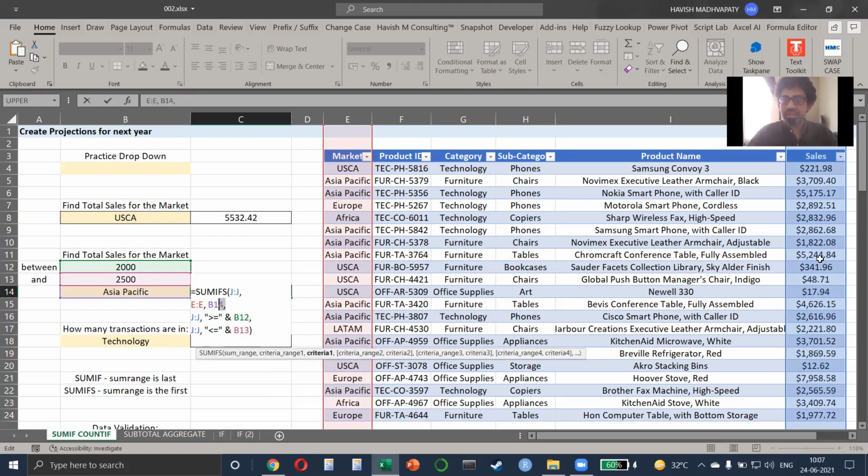So the first condition is that in column E, which is this red one, the value should be Asia Pacific. That's why I'm saying that in column E, which is the criteria range, what is the criteria? B40. That is the first condition. Second condition, in column J, the value should be greater than or equal to B12, which is 2000. And then in the same column J, the value should be less than or equal to 2500, like this.